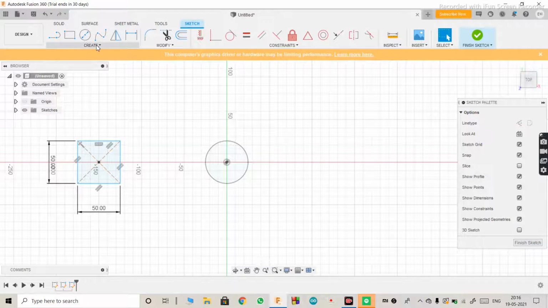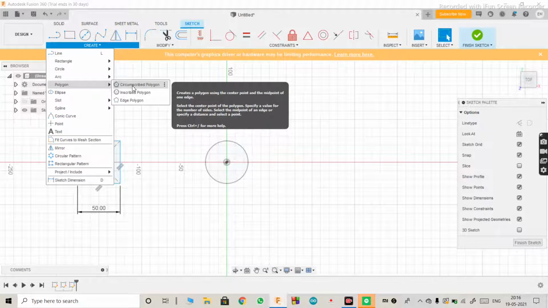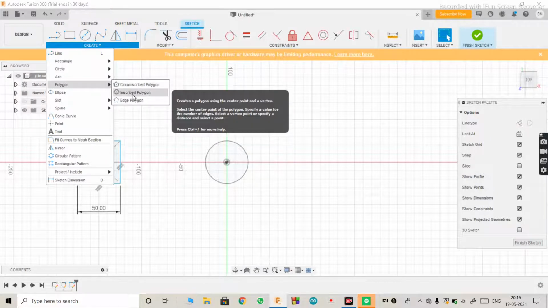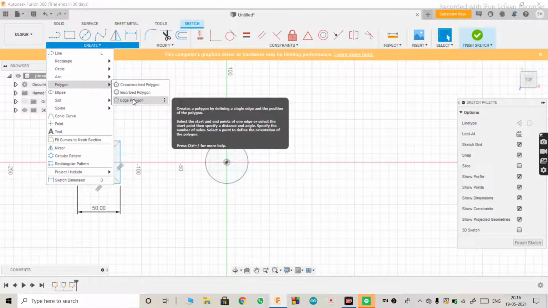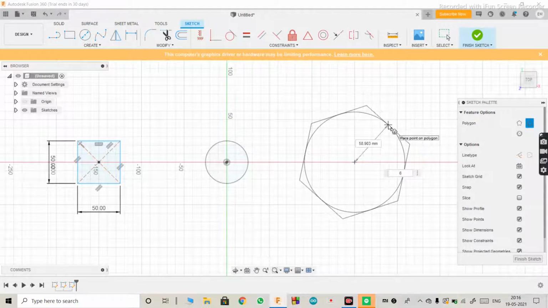Okay, so we'll try using that command. Just go on to create, select polygon. In that 3 options are there: circumscribed, inscribed and edge polygon. So we'll select the first option, and that's how it is.